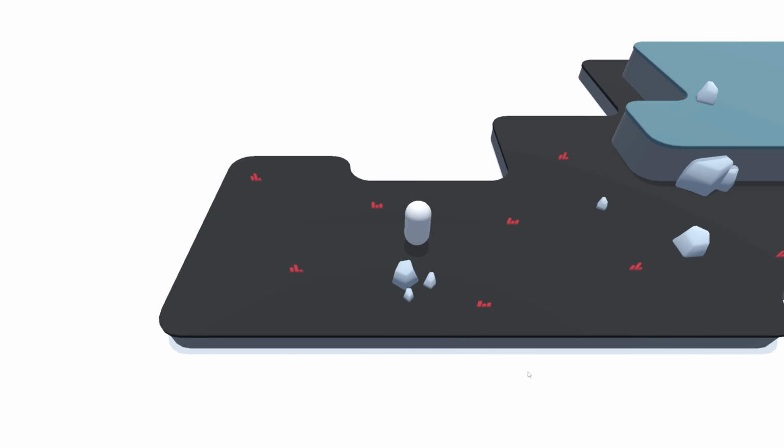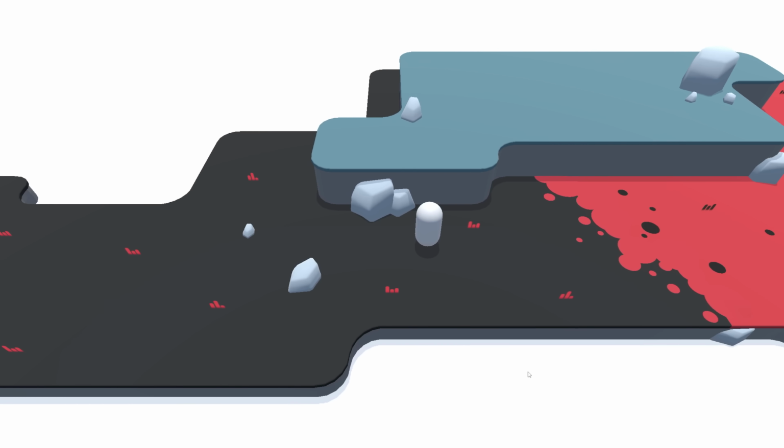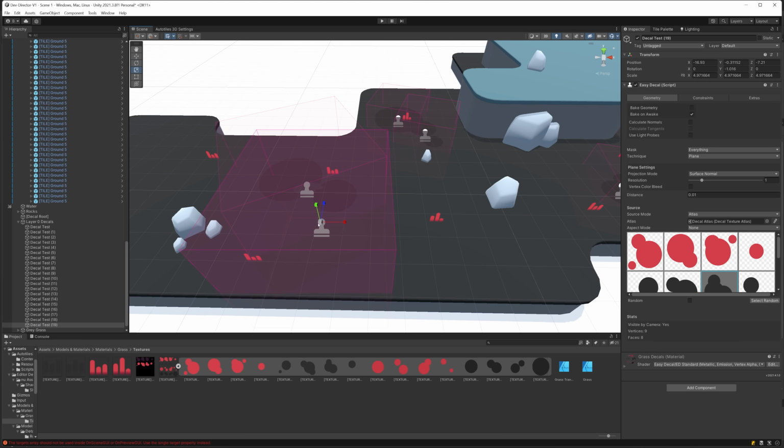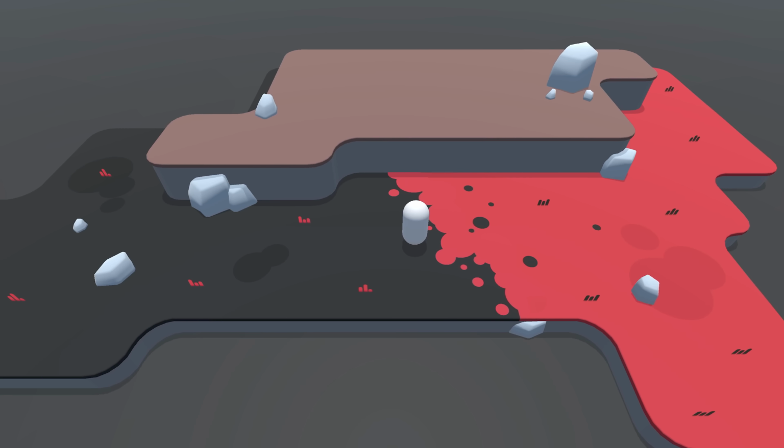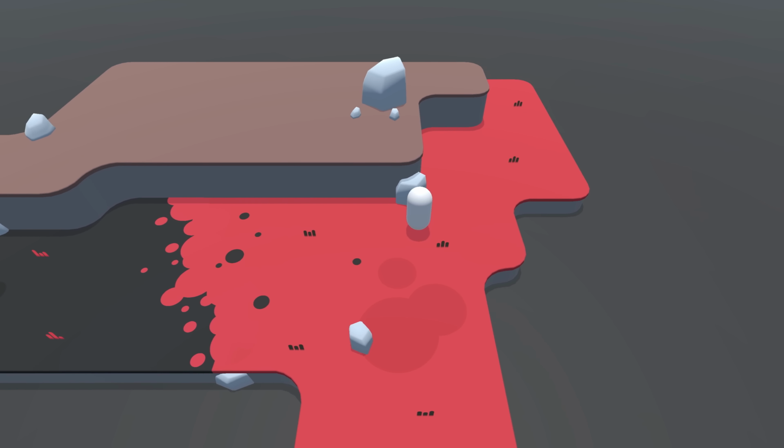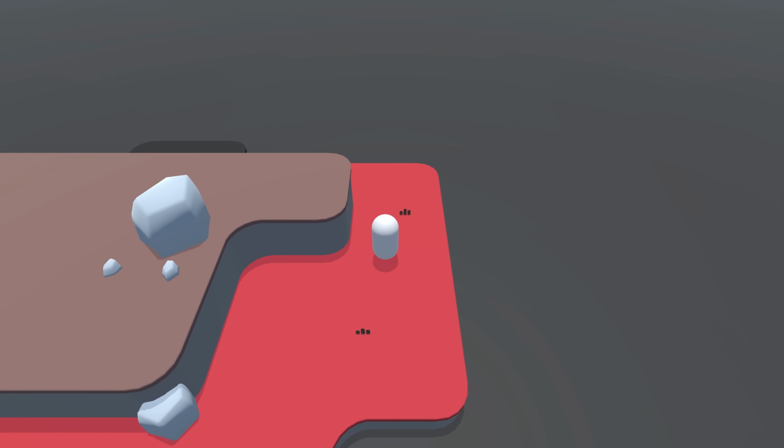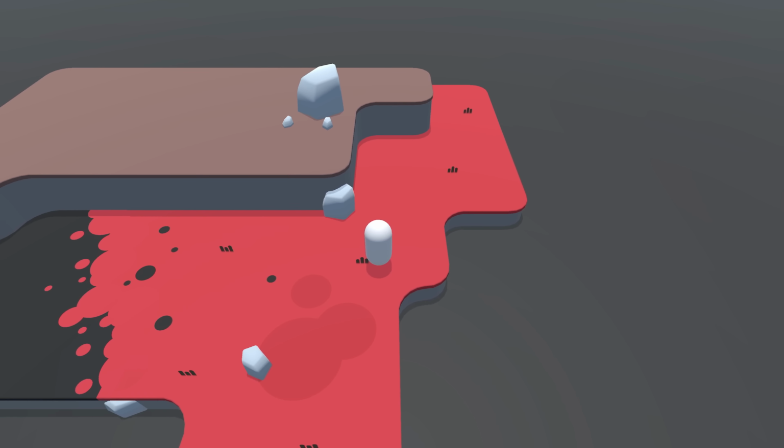Once I'd created a few variations in both red and black and added some larger dark splotches to the ground, the finished scene looked like this. And this is the starting point, a planet for our space colony. The layout will definitely be changing, but now I need you to make the next decision.